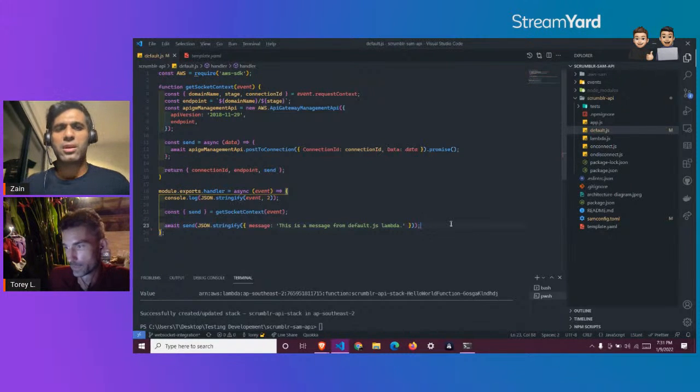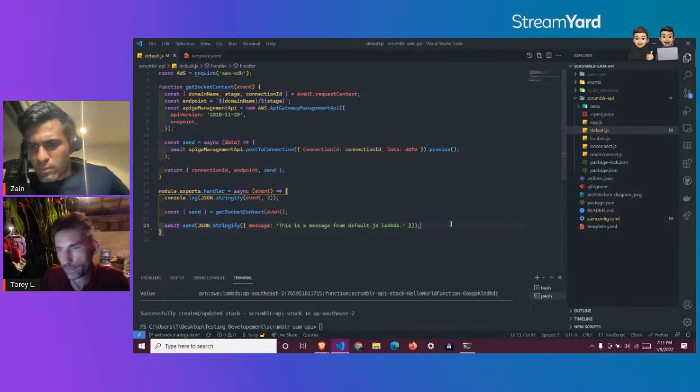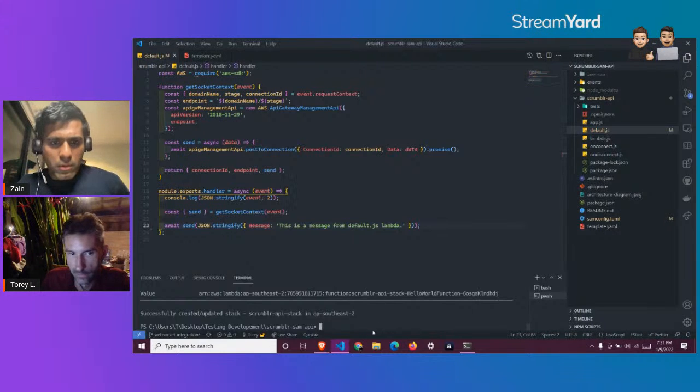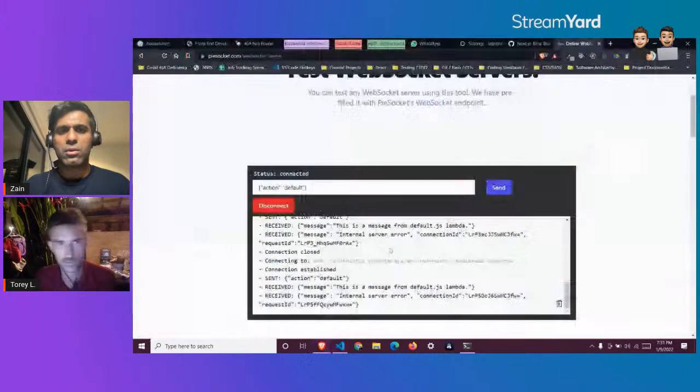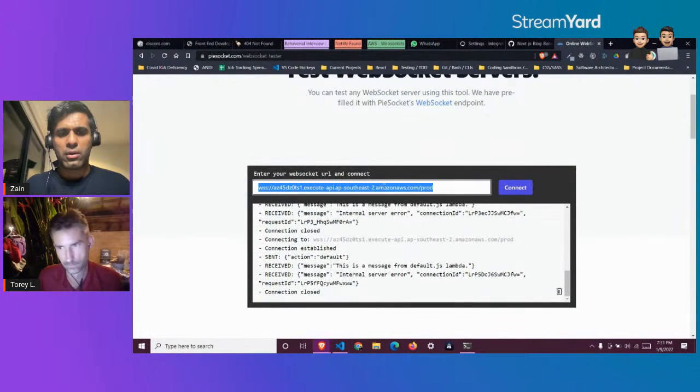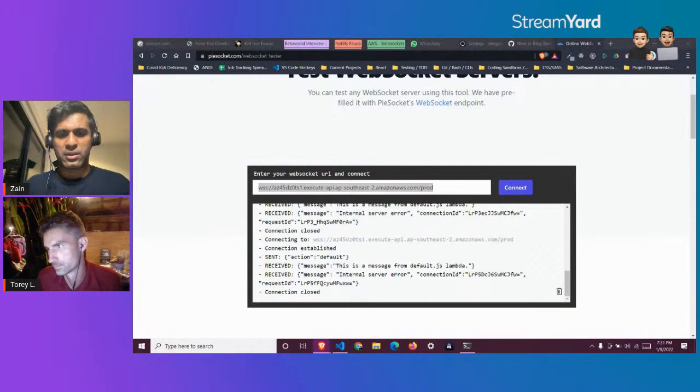Okay, give it a shot. Can you test it in the terminal instead? I don't have wscat installed. All right, okay. So if you can give me the URL, I can test and see if that's the case with me as well. Sure. There you go, sent it in the private chat. Thank you.